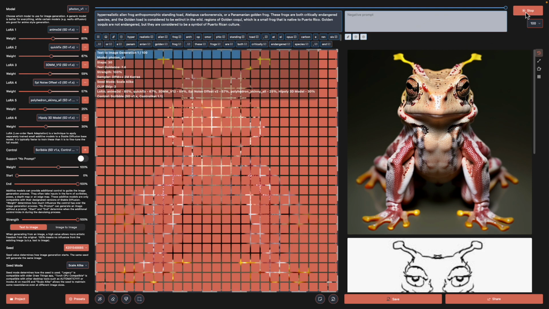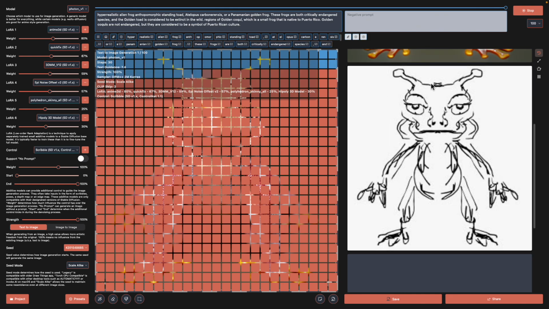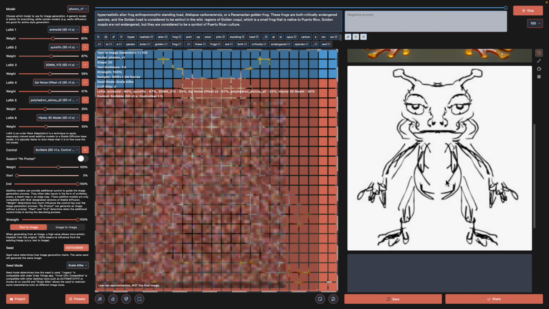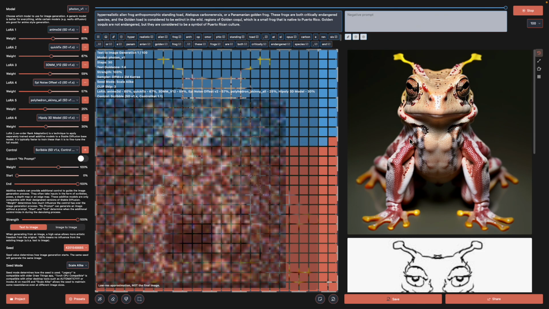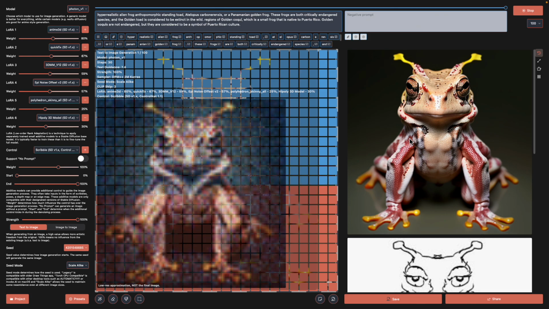Okay, you can make it standing at the moment. This doodle looks like the character has four legs, like a normal frog, but you actually want a standing frog. Maybe you can actually use pose. Yeah, it's still making a frog.